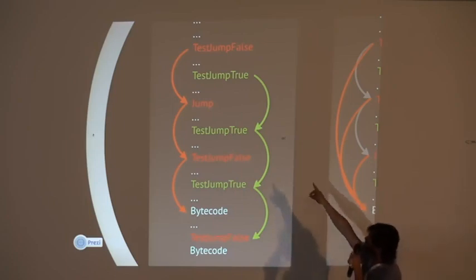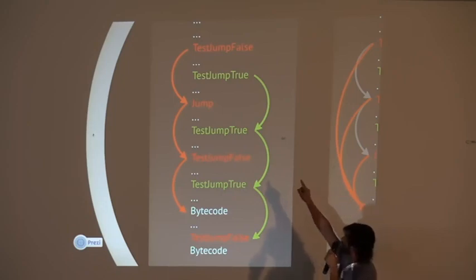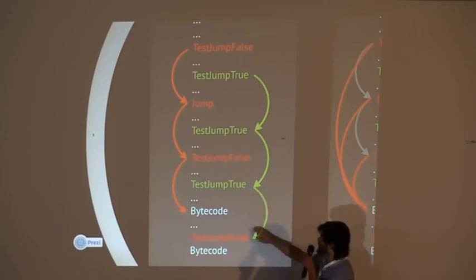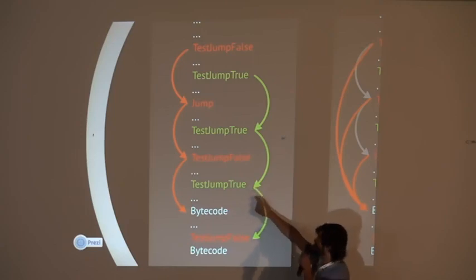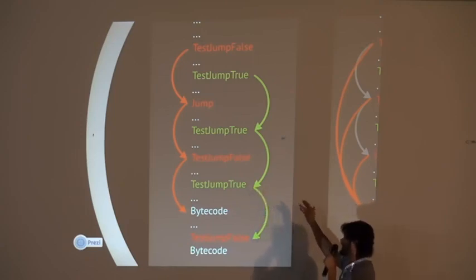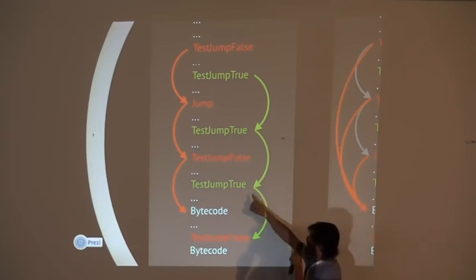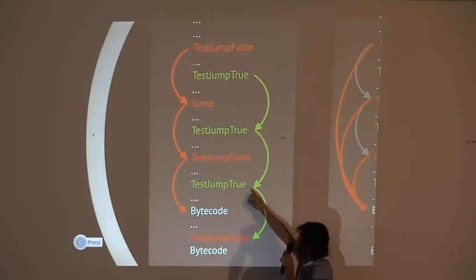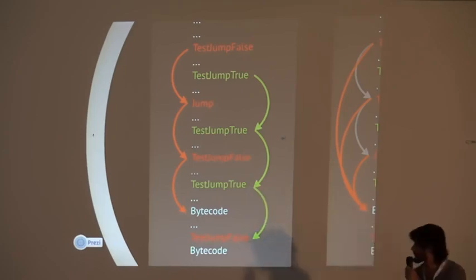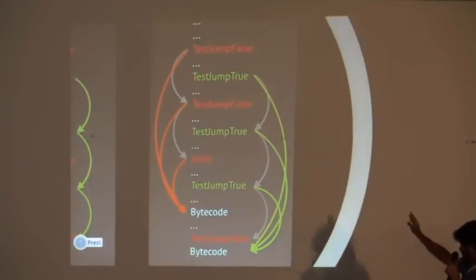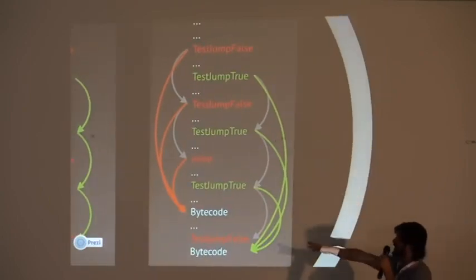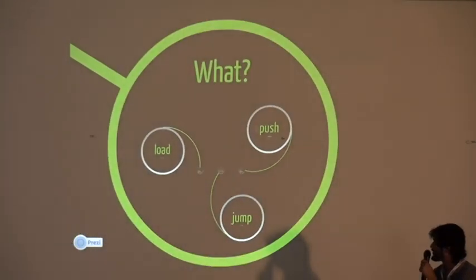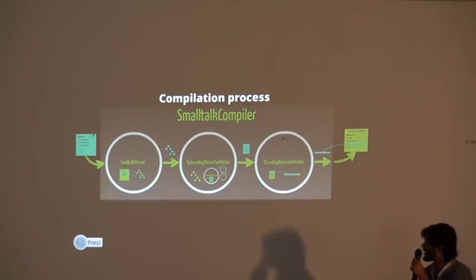But at the right, we have another example, another chain, in which we have a combination of two conditional jumps, but of different conditions. So in this case, yes, we can optimize this chain, but since we are jumping if the register R contains true, we can directly jump to the following bytecode. So the chain at the right will be optimized in this way. Okay? Well, that's all about that until now.